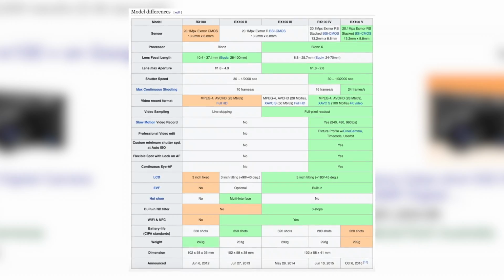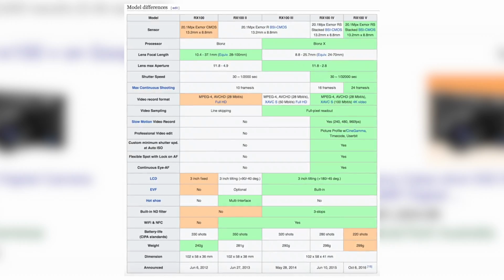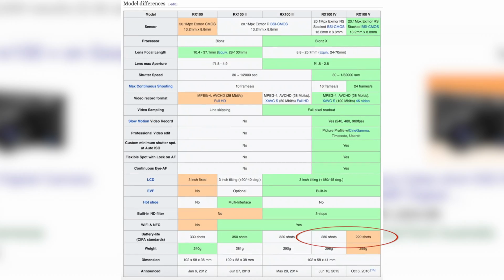My approach to this purchase was very simple. Should I buy a camera for $1350 Australian dollars, which only has subtle improvements over its predecessor, not to mention downsides like worse battery life than the previous generation? Or should I keep that 360 or so Australian dollars and use that to buy useful camera accessories like a high-performance memory card? In all honesty, even at 990 Australian dollars, Sony's really pushing it.